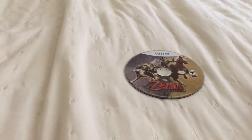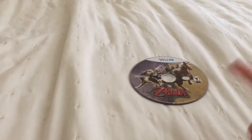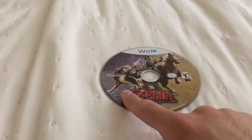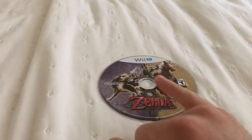You had the same amount of dungeons, you had more side quests, more puzzles. It takes 5 pieces of heart to make 1 heart container, so there's more challenge that way. The reason it's in storage is the big box with the amiibo of Wolf Link, but this is well worth your money, especially if you want to play Breath of the Wild.